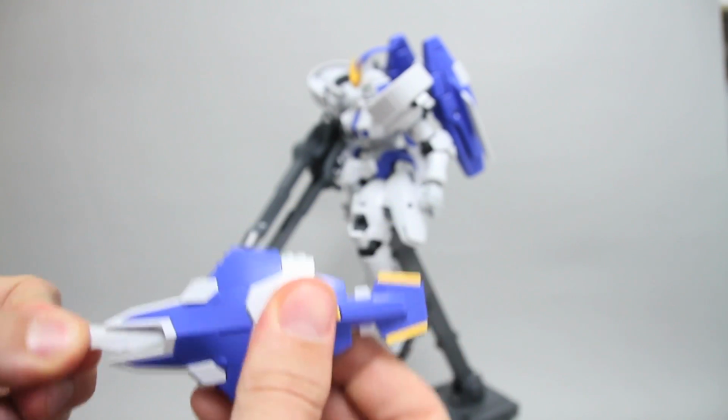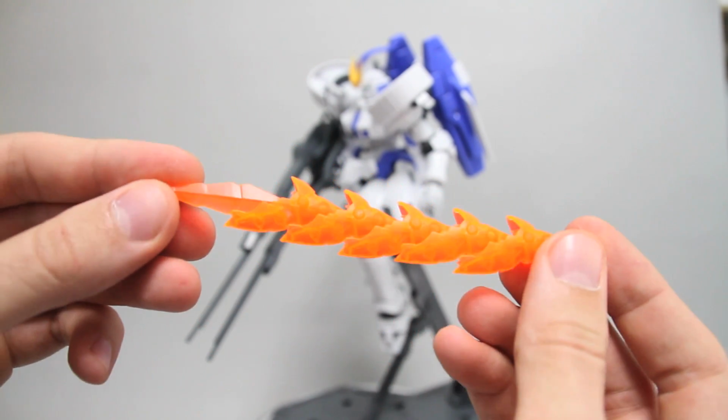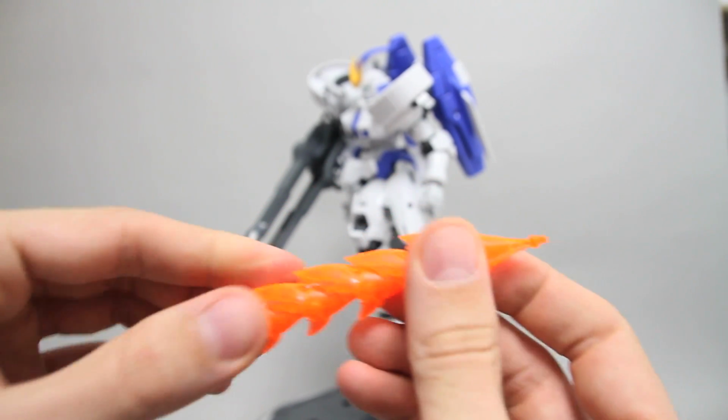Now, that you're going to be getting with the Bandai kit, and it's probably going to be exactly the same because I'm sure Bandai will probably also just copy it from the Epyon. So, not going to be much difference there, but one difference you get with this kit is you get a heated version. This is clear orange, and you will not be getting this with the Bandai kit, as far as we know at this point.